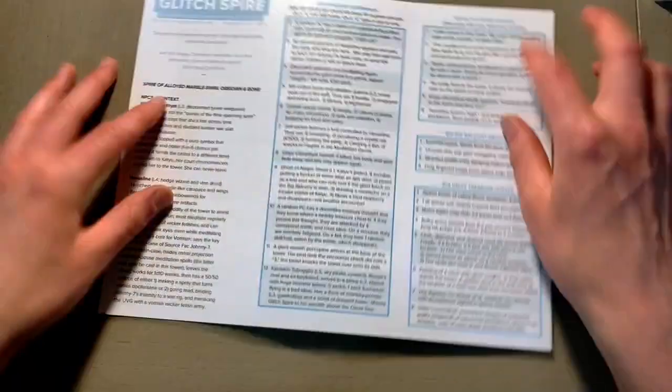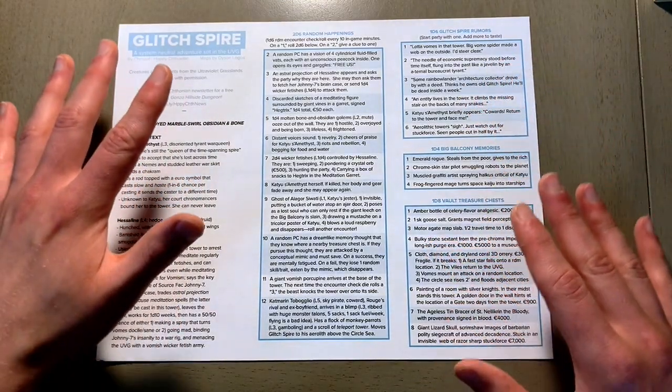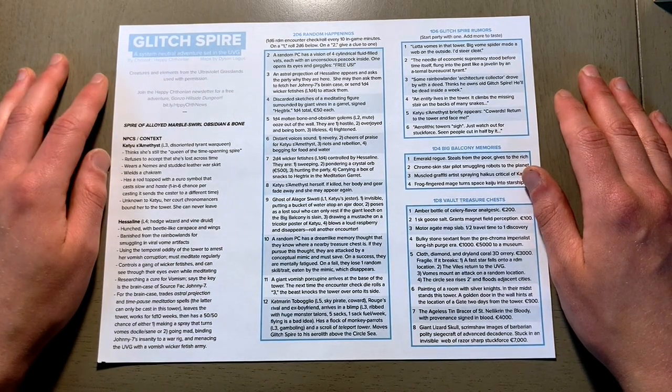Now, it's got creatures and elements from ultraviolet grasslands, so it's going to refer to actual creatures there and places and things like that. But you can fill in your own stuff if you're putting it into your own world. That's with permission from the great Lucaritz.